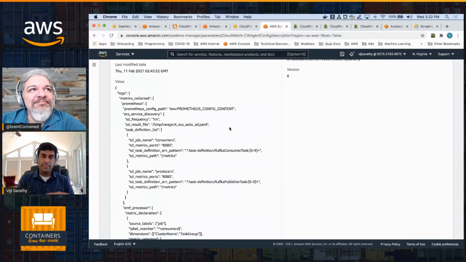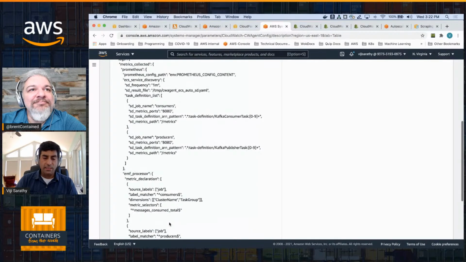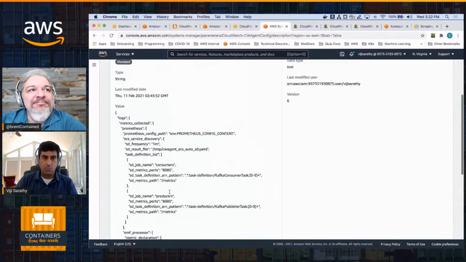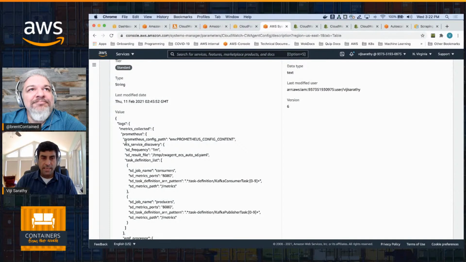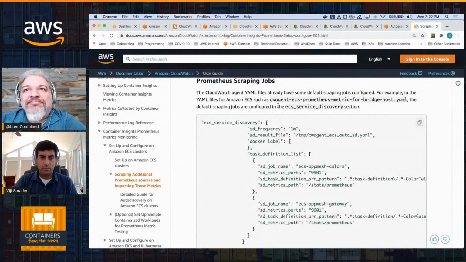However, on the ECS side, we don't have any built-in service discovery mechanism. So what the CloudWatch agent requires is for you to provide a set of static configurations, like what I have shown here. And this is very well documented.